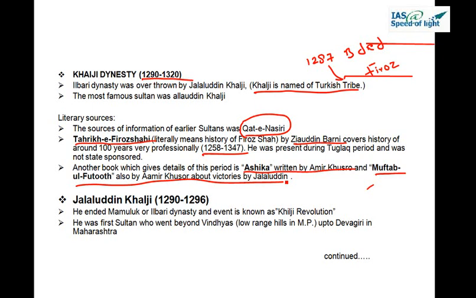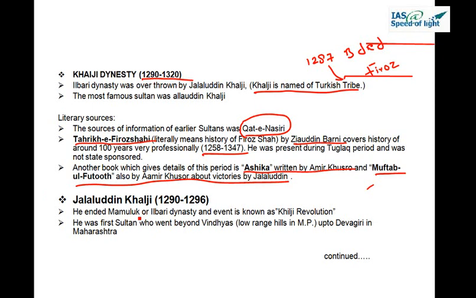Jalaluddin tried to win the goodwill of the nobility by a policy of tolerance. He avoided harsh punishments even to those who revolted against him. He not only forgave them but at times even rewarded them to win their support. However, due to this, many people, including his supporters, considered him a weak king. But soon we will see that Jalaluddin's policies were reversed by Alauddin Khalji, who started awarding drastic punishments to all who dared to oppose him.